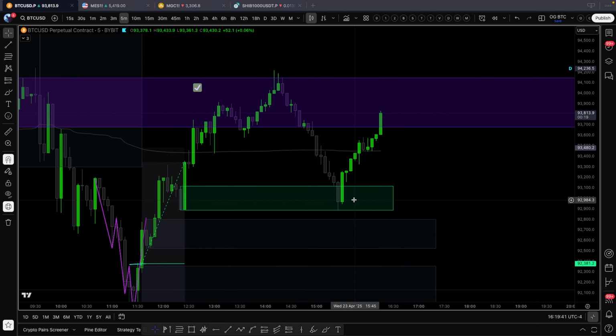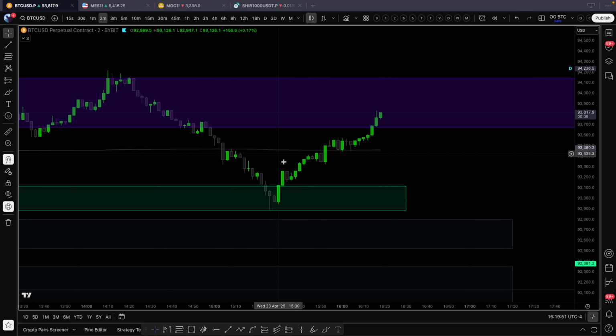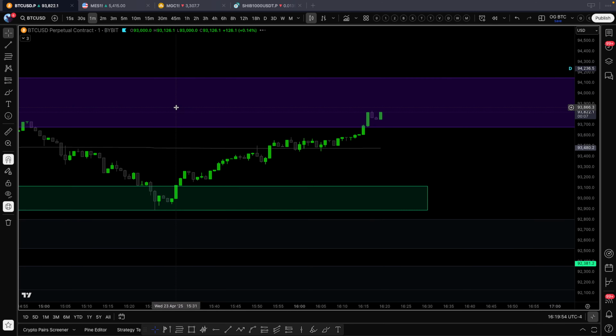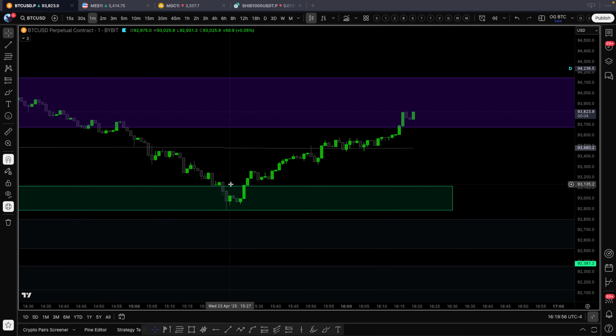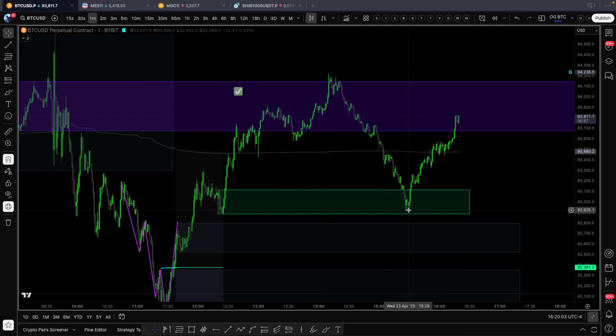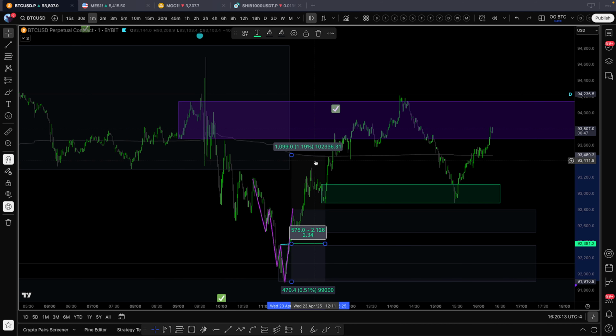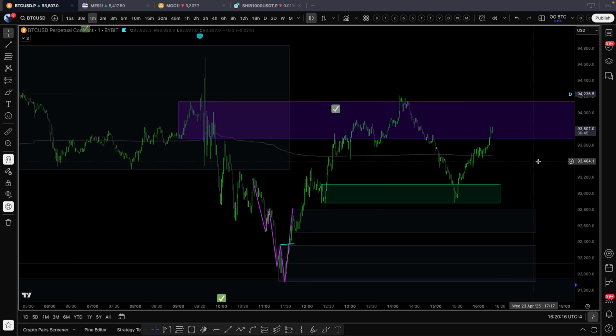And our fourth setup would be the long that we are seeing being played out now. However, I did not get a chance to get into this long. And looking at structure, I would not have taken this one, to be honest with you. So even though it was a win, it would have been something based off order flow, which I won't go into here because it's a bit more complicated for just a short trade recap. I'll do those in the future. But that was another great day in the books.